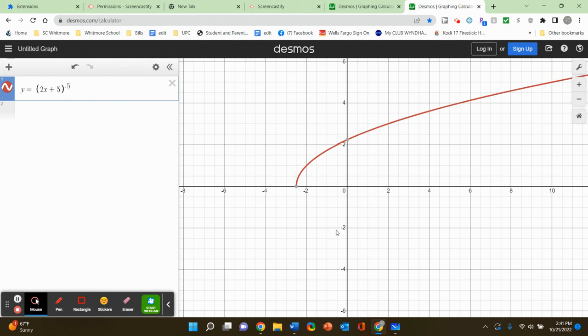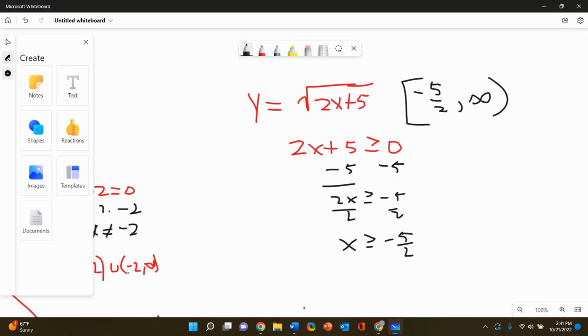Now, if you also look, there's no values down here. So now I know what the range is. The range can't be negative. The range has to go from 0 to infinity. So that's going to be my range. So we're going to write that down. So our range is going to be from 0, and that's included, to infinity. So I hope this helps you with domain and range. If you still struggle with this as you're working, please let me know and I will get you some additional resources.